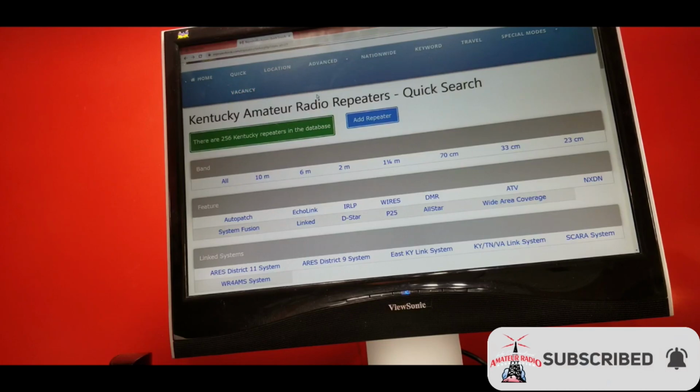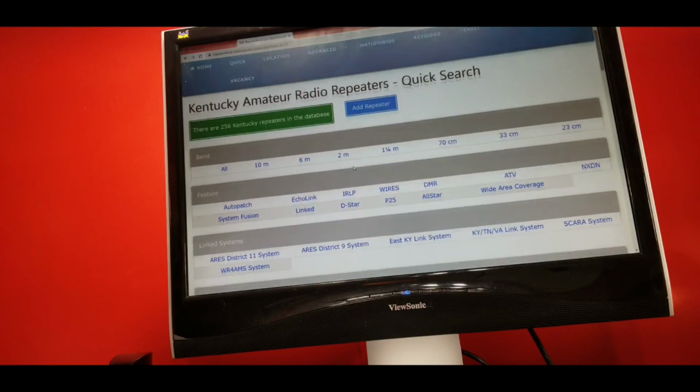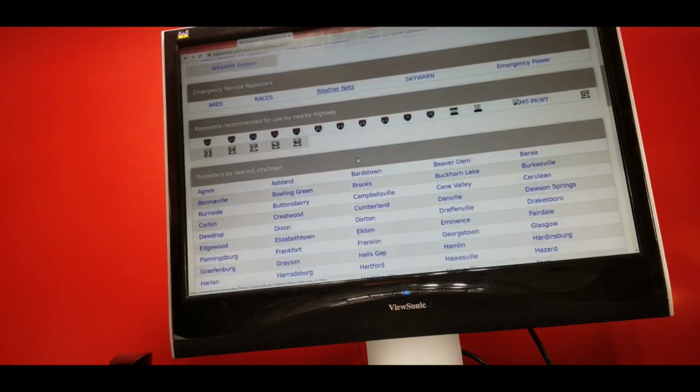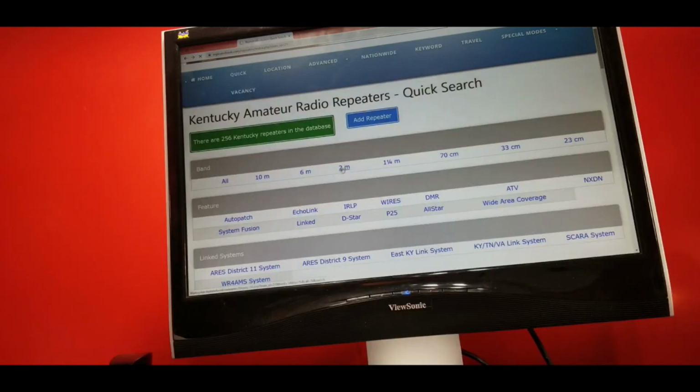But you can just come right into Repeater Book, and you can see I've looked up the state of Kentucky where I live, and I can look up 2 meter repeaters, 1.25 meter, 70 centimeters, 6, whatever. They have lots of the different states and areas that you could be in, and by county, depending on the county you live in for your state. So let's look up a 2 meter repeater. I'll click on 2 meters here.